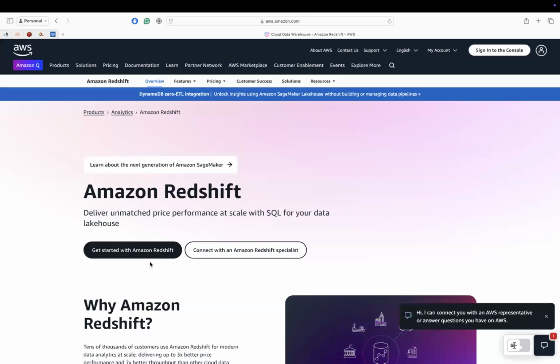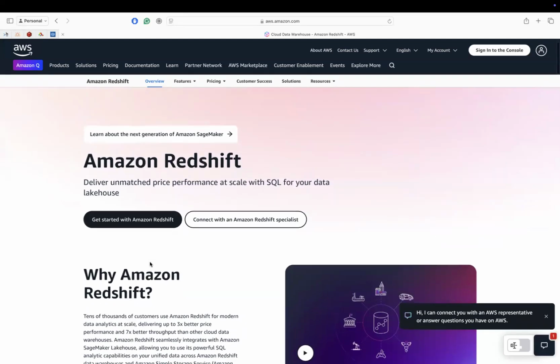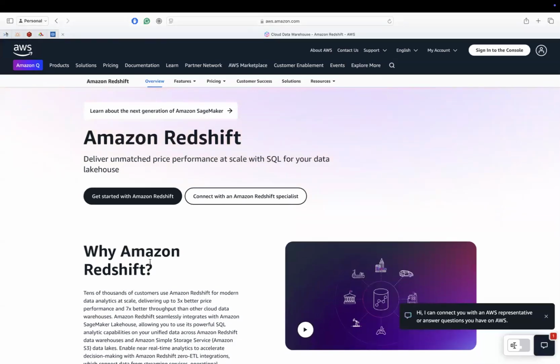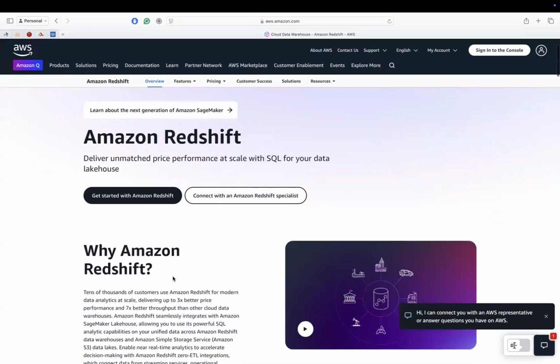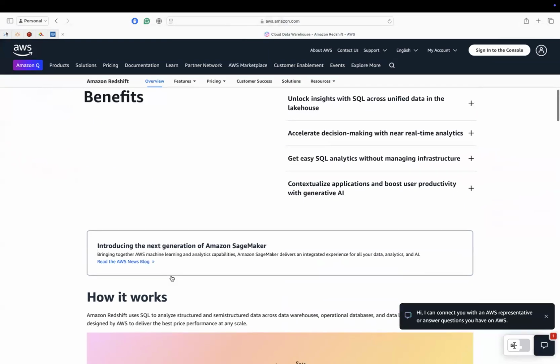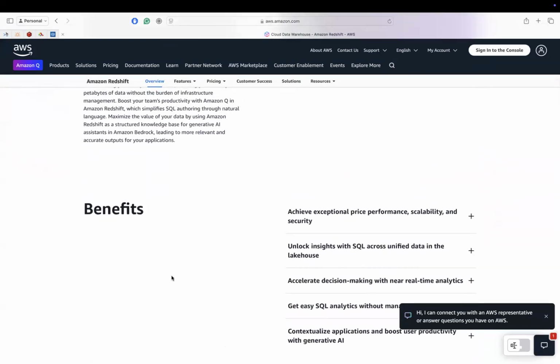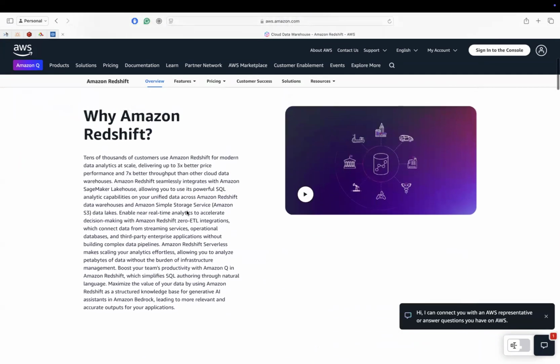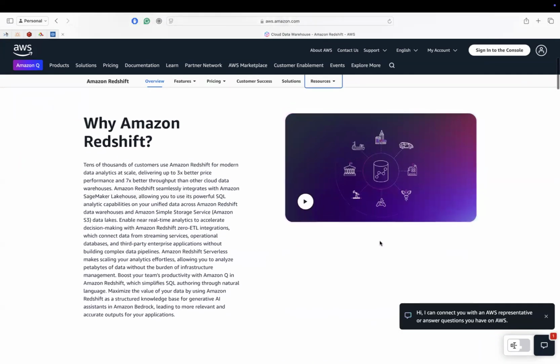So basically, Amazon Redshift, I have told you, it's a serverless and fully managed service provided by AWS. If you want to see why you have to use AWS and its benefits, you can go to the documentation, but I can give you an overview. It's a data warehouse. Like we have our stores and warehouses where we store our products, likewise, a data warehouse is a warehouse for the data where you keep large data sets. You'll keep large data here, and you'll use it for analyzing using the Amazon Redshift service.